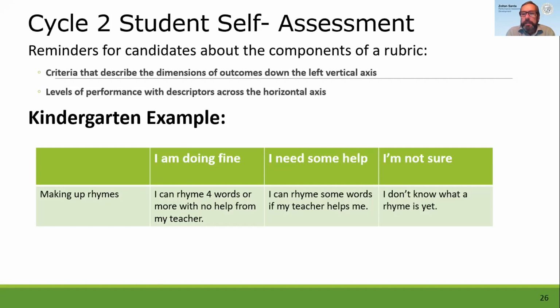again, there's nothing that says they have to be able to read the rubric independently. With younger children, everything is a literacy event, so you can guide them through understanding how to make sense of the rubric. Again, simplify it for younger children in terms of language and in terms of structure. But still on this one, you have those levels of performance where a student can say, yes, I can do that. And so that means I am at the I need some help level.